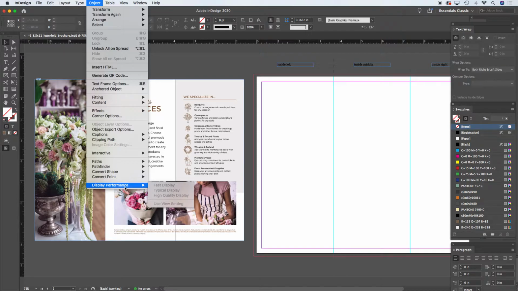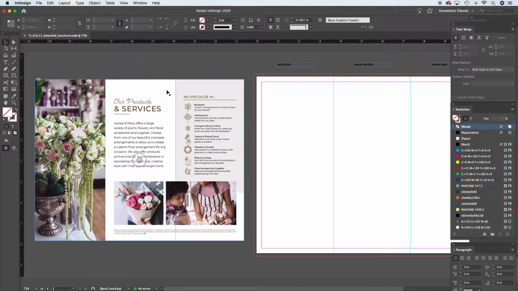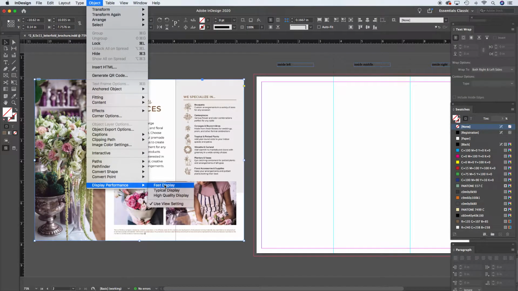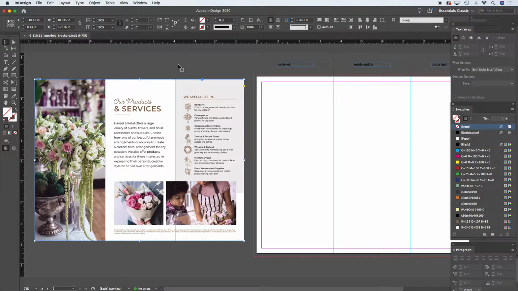In this case, I don't have an object selected, so it's not even giving me the option. But if I selected this, which is our reference image, and I went to Object and Display Performance, then I can change it specifically. Okay, so one is pertaining to the document on the whole, and one is pertaining to an individual object. So now we get a better view of it, and like we did last week, we're just going to go through and do the background panels first.